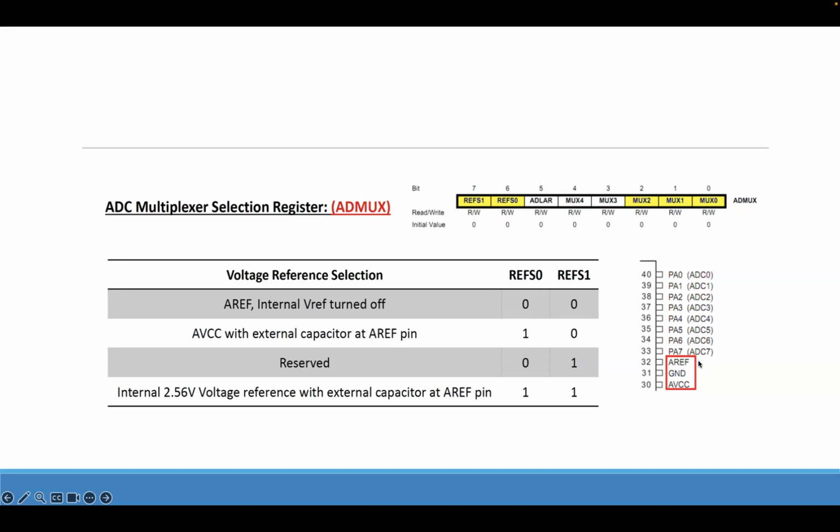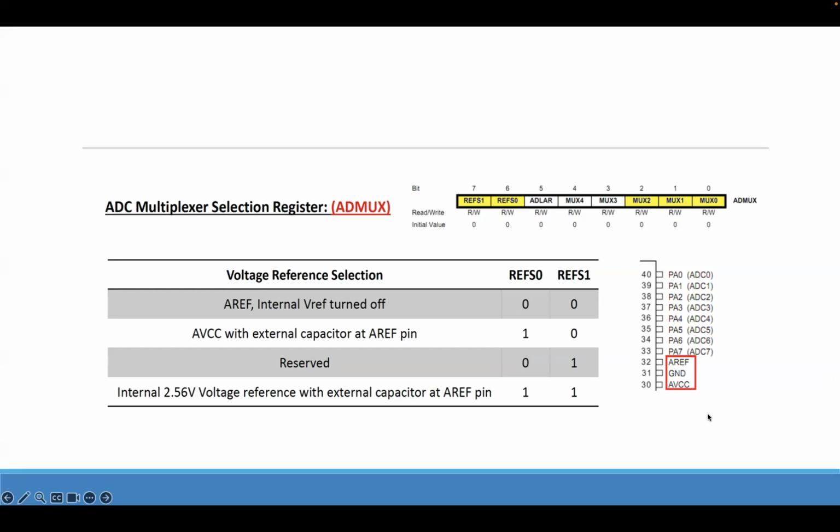And if you will use the analog VCC, you will put an external capacitor, as we saw in a previous example on the video.